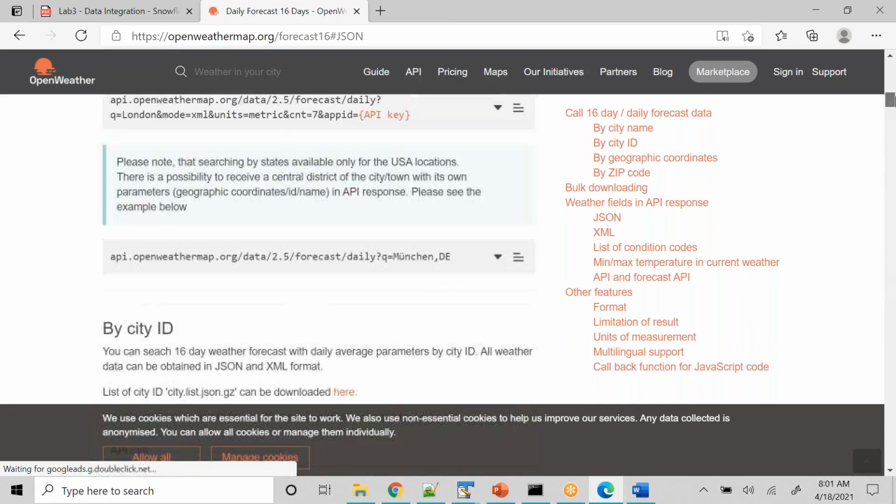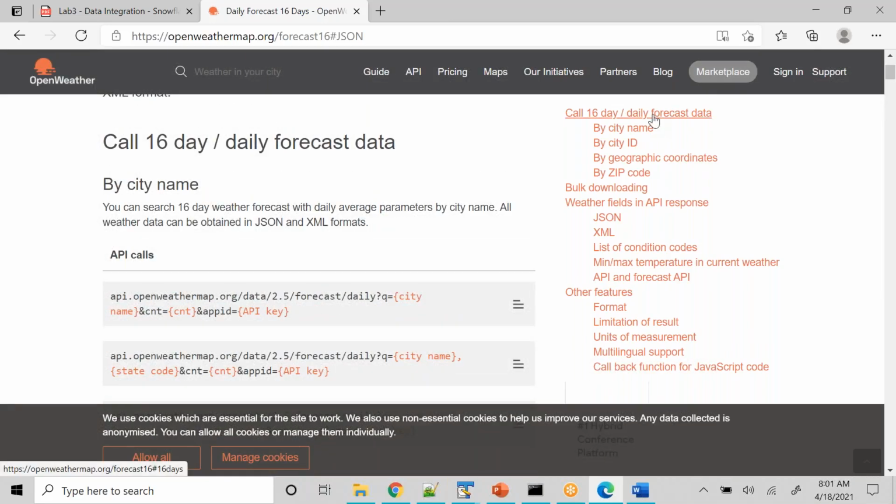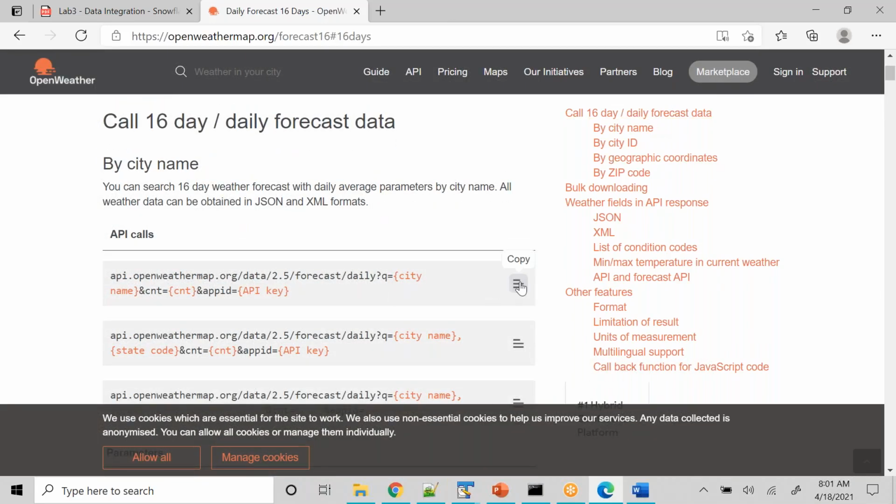So there's a call for extended daily forecast by city name, and there is a way that you can download this per day. There was an exercise. I was trying to attend an interview, and normally I shouldn't do that, but I do it because I fake my resumes and then post it and try to attend a couple of interviews. I do it once or twice in a month, and then I'll take out my resume to sense how the market is, or what kinds of questions they're asking me. One of them wanted me to work on Matillion. They asked me to do an exercise and send it to them.